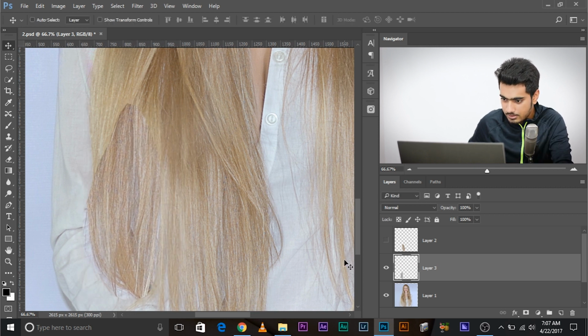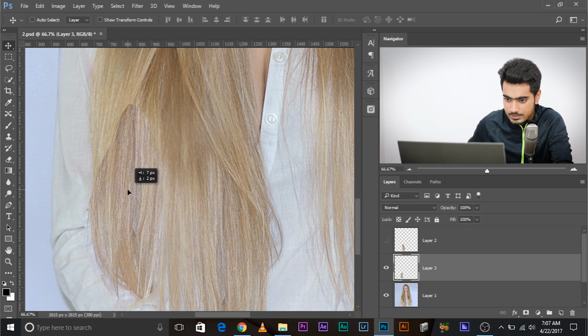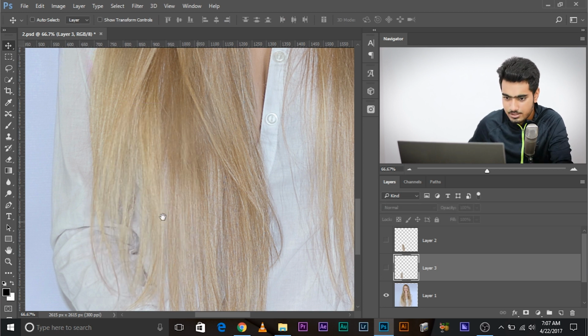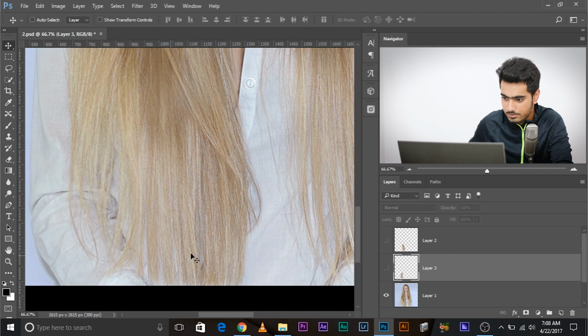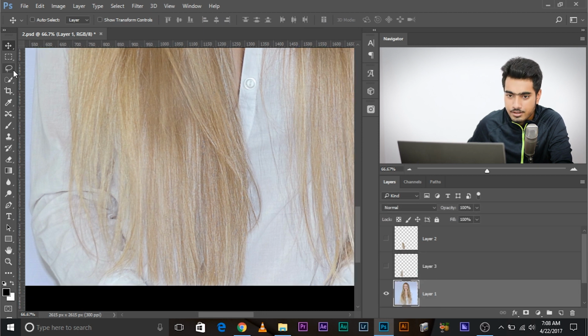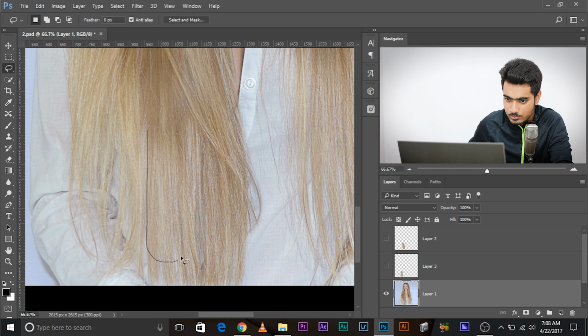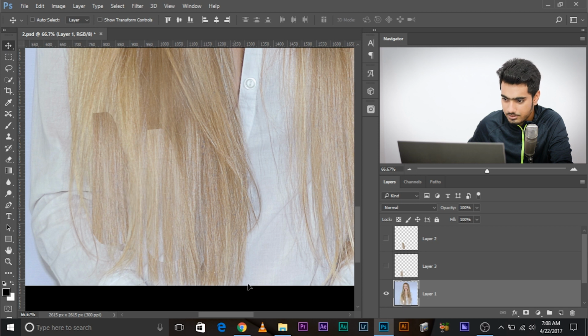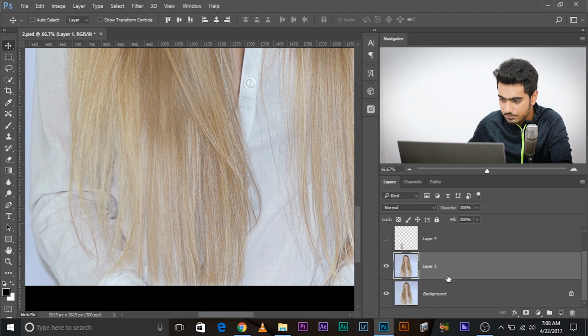Let's look whether we have filled it enough. That's enough, I guess. Let's copy one more strand from here. Let's turn it off. Let's try to fill this area a little bit. Let's get back here and let's try filling this with this area. Control or Command J, and we copy it somewhere here. We did a copy, right? I don't think we did a copy. Control or Command J, and place it on.